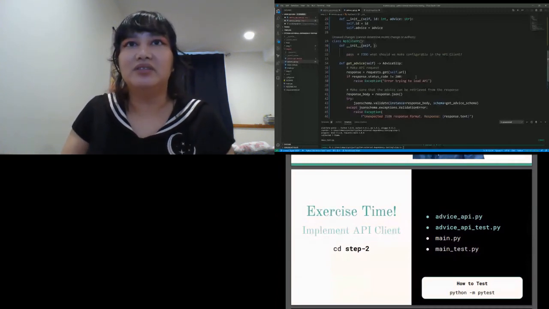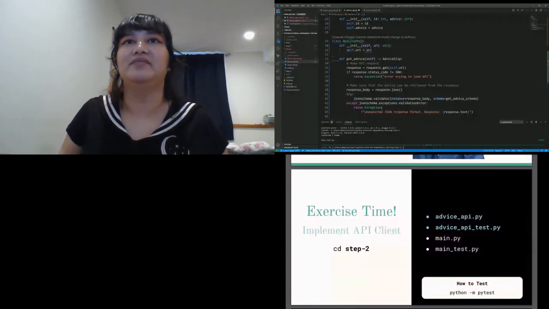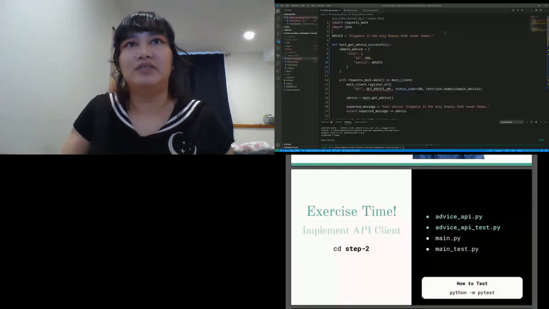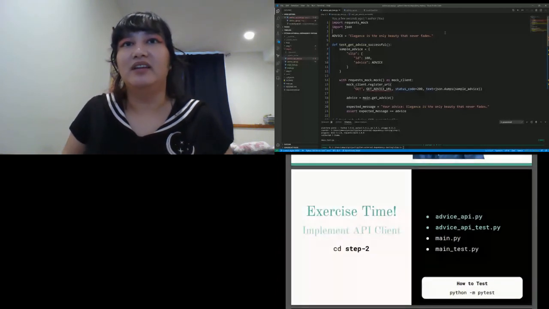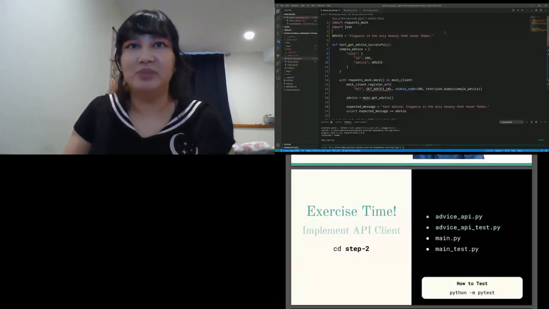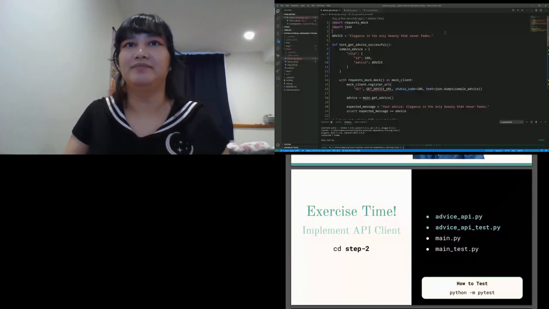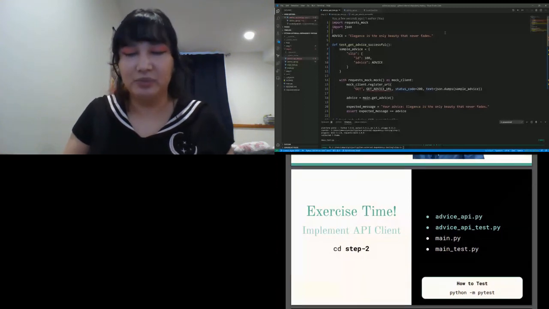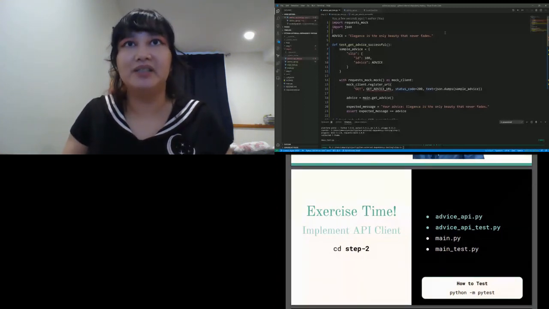So self.url equals URL. Okay. So get advice URL equals this, and what we're going to do first is run the API client. We'll be creating the API client here.